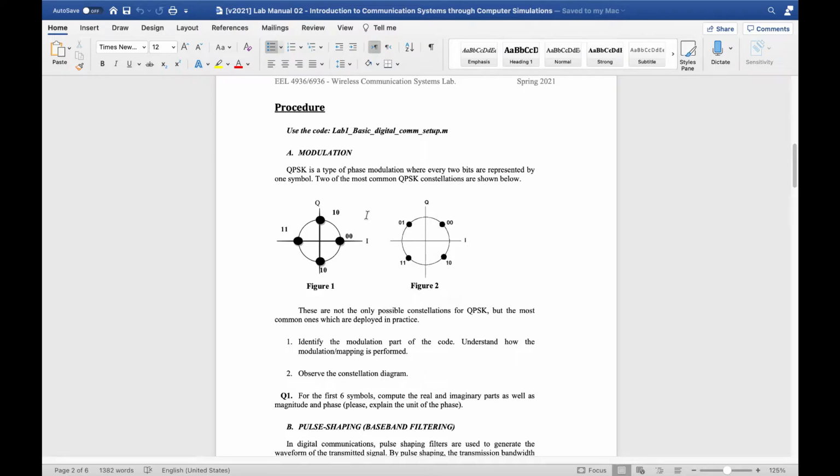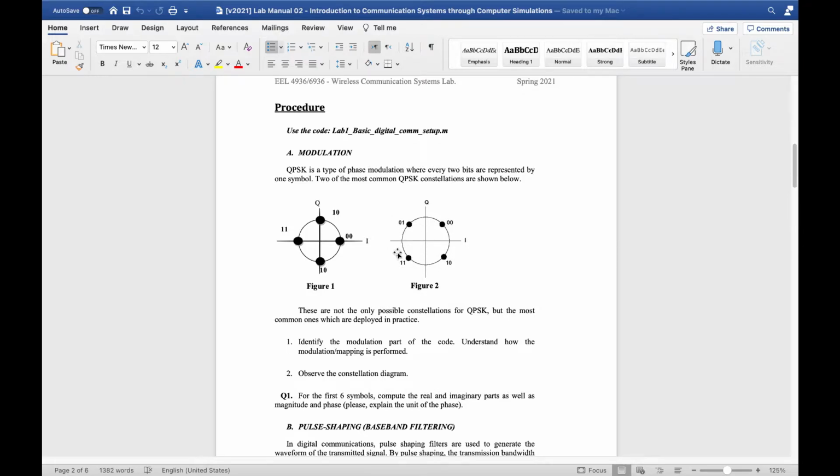That means in the incoming bits of your messages, based on what comes in, you can map them like 2 bits per symbol. So this is what we call symbols. Each symbol represents 2 bits. For example, if you have 0 0 in the incoming sequence, we are going to map that 0 0 into this position, which is determined by its phase here, the angle. That's why we call this phase shift keying, because the information is being carried on the phases. So these are the phases that we will be using to carry our information, and each phase represents 2 bits.